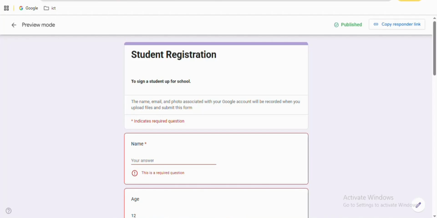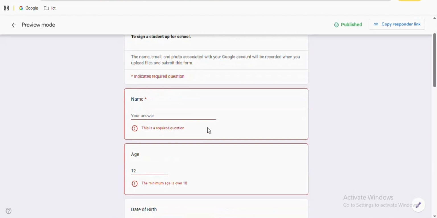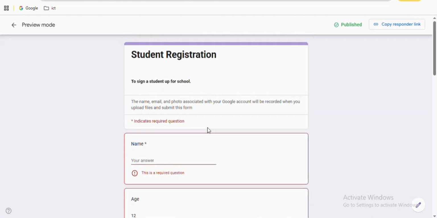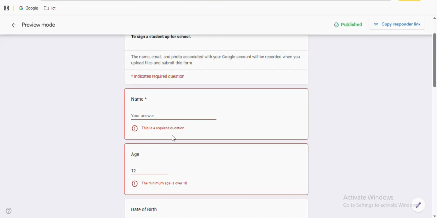Hello everyone, in this video we'll create one form by using all the possible fields given in the GForms app. Let me clear up one thing before creating the form. What is a field? A field is a blank where the user can enter the data. This we call a field.